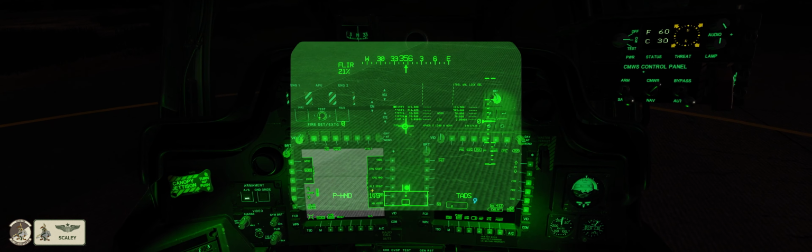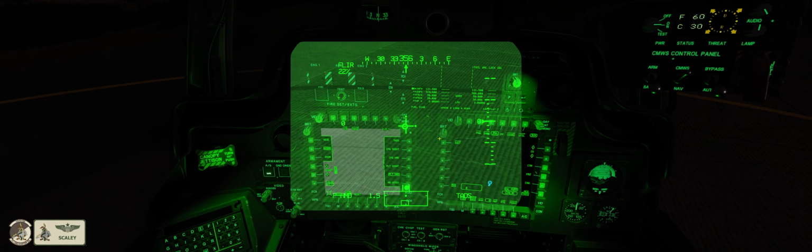And then if we go to video and we bring up Pilot Sight, then because the sight select at the moment, which you see here, still says Pilot HMD, we see the same thing on the video there. The only other option for Pilot Sight is FCR. So if we had the pilot sight selected and he changes to FCR, this video will change to FCR. If we've got Pilot HMD selected, then we're always seeing his helmet regardless of whether he's using the FCR or the helmet. Okay? So that's what that does. And the Copilot does the same. And then TADS gives you TADS regardless of whether anybody's using it. So that's what video does. And that will become important in about 3 seconds time.